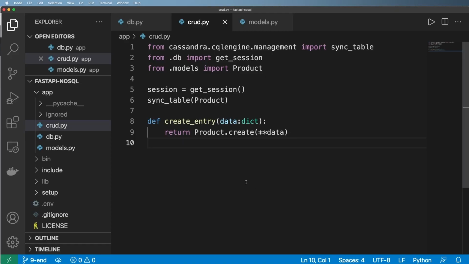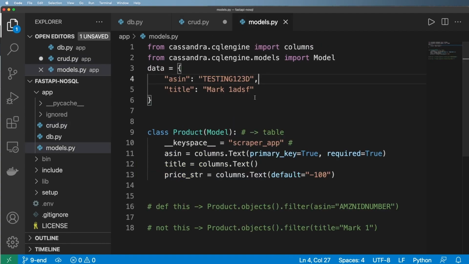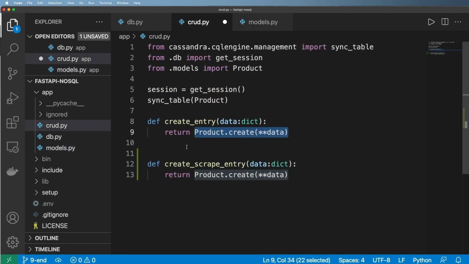Now we actually want to track an actual scrape event. So very similar to this create entry, we are going to want to have something like create scrape entry, where it's essentially adding new items to our database. Because if you think about it, the current product itself, this current model, is going to be updating based off of this ASIN. So if the ASIN exists in the database, it's just going to update all the other fields. If it does not exist, then it's just going to add it in. That's not what we want. We just want to always add it in as the default. So that's what this actual CRUD function is going to do.